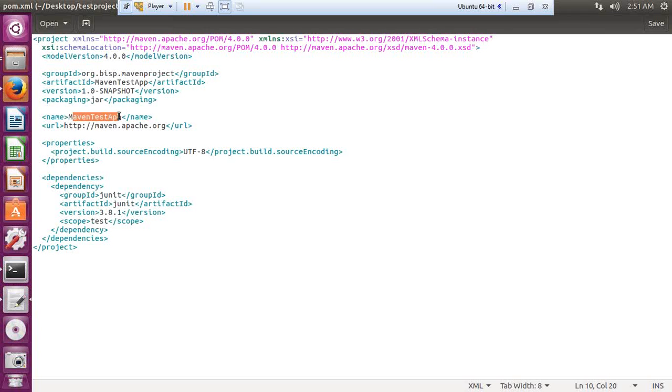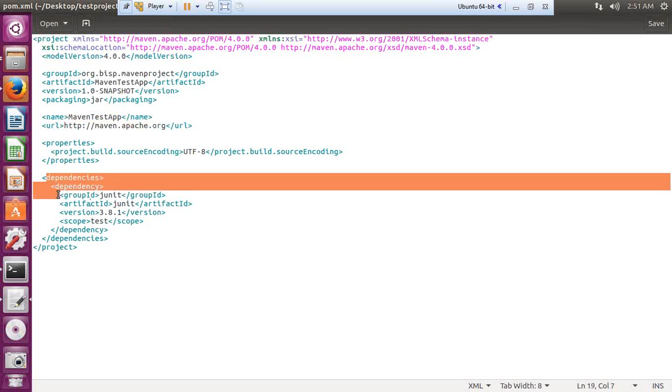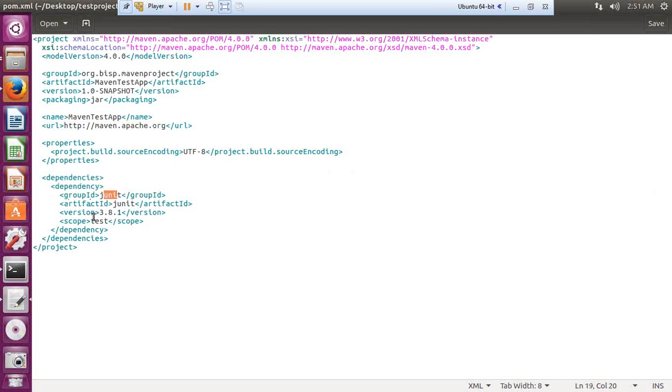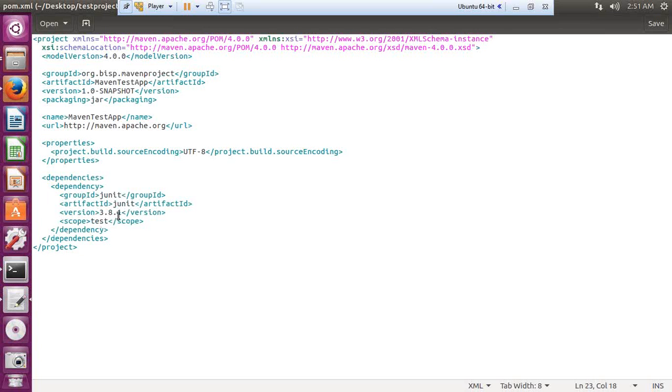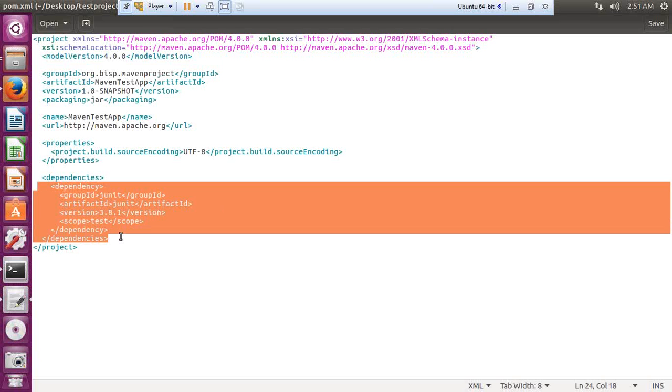Name is Maven test app, URL is http maven.apache.org, and that's the dependency, basically dependencies for unit testing. So all the testing packages will be stored over here within the dependency folder.